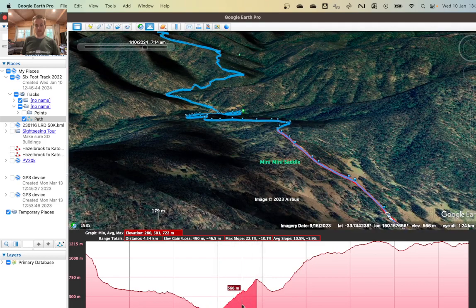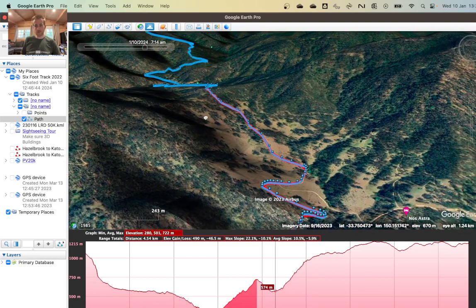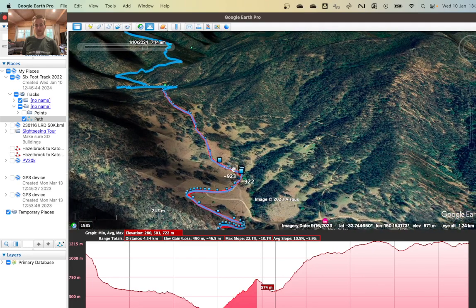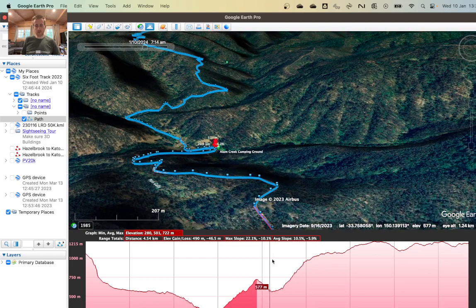There's a little fake part here. Once you get up to the top, there's an aid station at Lemon Tree Yards, which I think is just here. You will have a slight downhill, but don't let it fool you. As soon as you turn around the corner, it's going to be more and more uphill, all the way up to Mini Saddle.